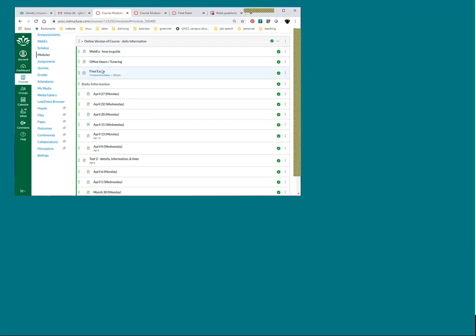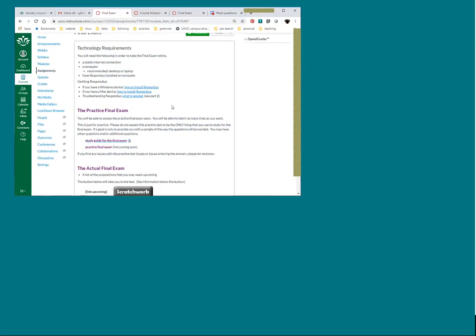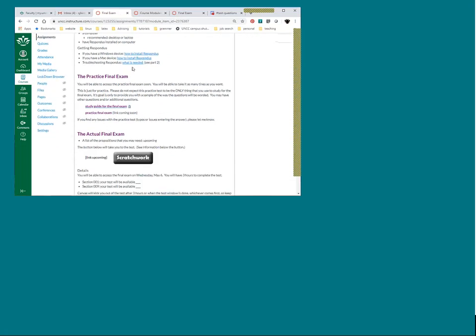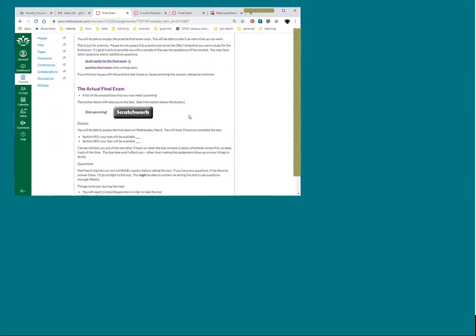It looks format-wise very, very similar to what you guys had for test 2. So it talks about making sure you have this all set up. At this point, since I believe everybody took test 2, you should be all set as long as you use the same device. Practice exam for the final exam is coming. It's not done yet. Once it is up and ready, this will turn into a link right there. If you do find any issues, let me know. Hopefully there won't be any.